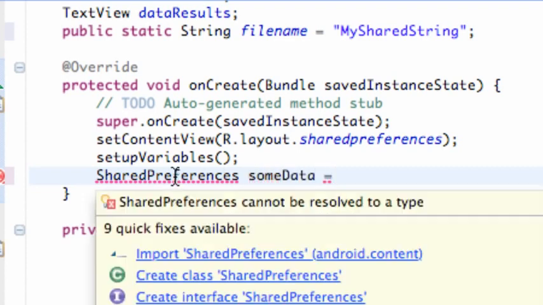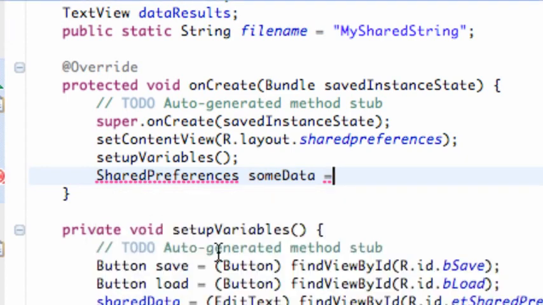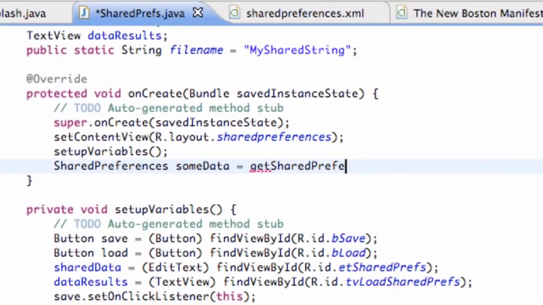And again, we have to import this, and we're going to say getSharedPreferences, and then we're going to access our file name, so we just say file name, and then comma and 0.